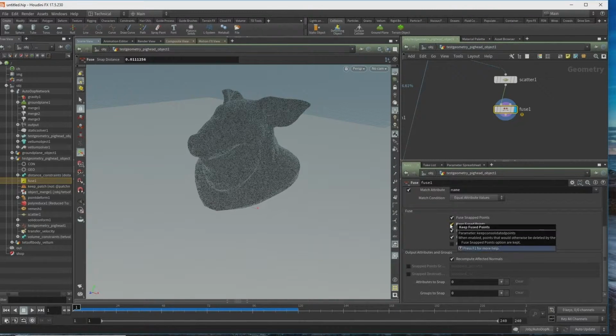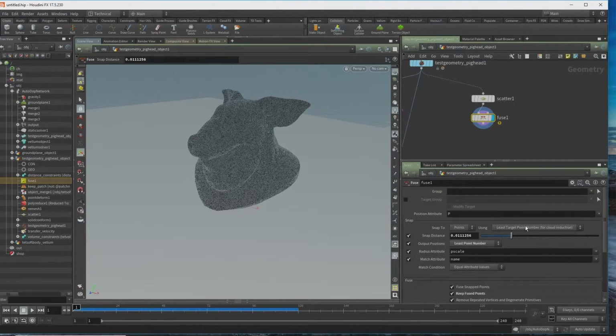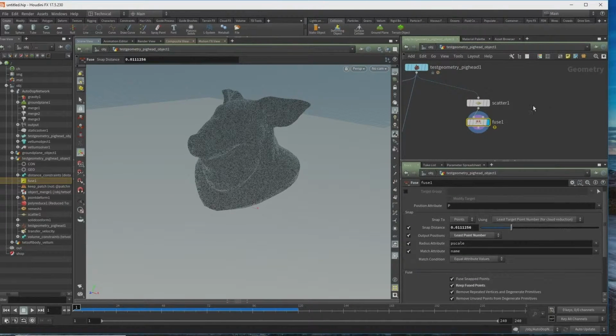So if you keep the fused points, what this now has is an array of minimal distance tests as well. So we can actually use this as an alternative to using PC lookup to find out how near or far the points are from us. And we can actually even snap via attributes. So if we have an attribute on our geometry, any arbitrary attribute, we can use that to snap the points as well. So very, very powerful tool, very open now. And it can actually snap based on groups as well. So this has now gone from just a basic node to something that is really cool. The only thing it can't do is unique points. So we probably have to address that very soon, because you have to use a facet SOP these days to do that. So fuse is much, much faster.